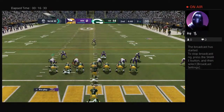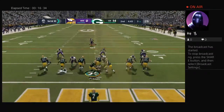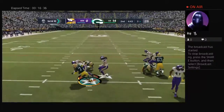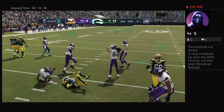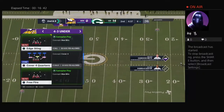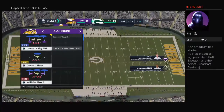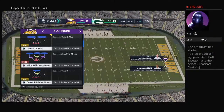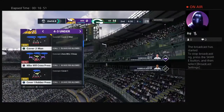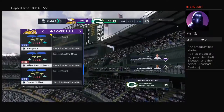About set to get this drive started. The Green Bay offense at the line. And now their defense came through with the goal line stand, got them the ball back. See what they can do about putting a drive together. Long way to go. They need to reward that defense. A goal line stand, they've got to make that stand up themselves, right? Give the defense a chance to catch their breath on the sidelines. At least get 2 first downs. 3 would be better. Change field position. Let them catch their breath.